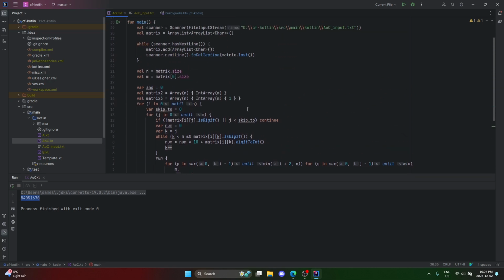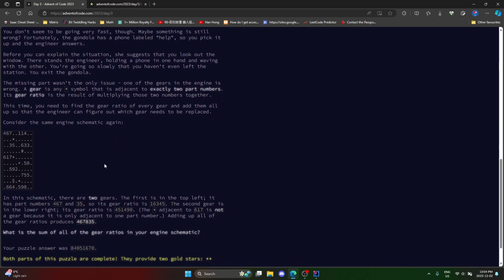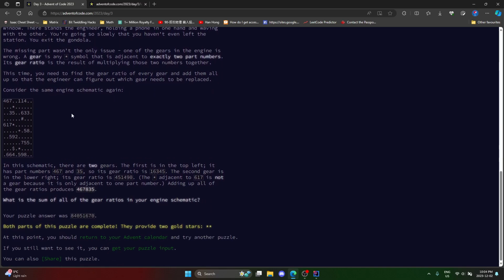But this is part 2, so I did something a little bit different. I have the exact same logic. Instead of trying to start at a symbol and look at numbers around it, I'm just reusing my logic of starting at a number and looking for nearby symbols. That makes it easier, because if you start with a symbol, you have to parse a whole number adjacent to you, and that's going to be quite a pain. Whereas if you start with a number, you've already done the parsing of the number. Then just look for the nearby symbols. You don't have to do anything fancy.